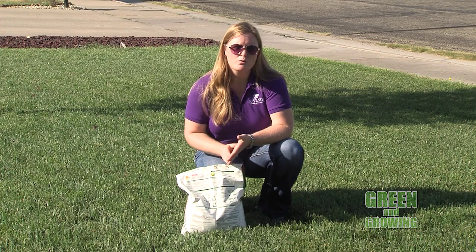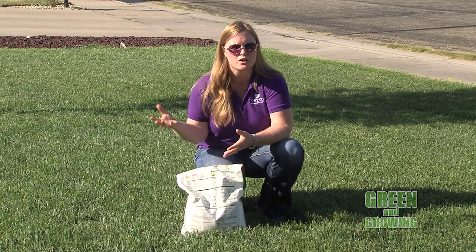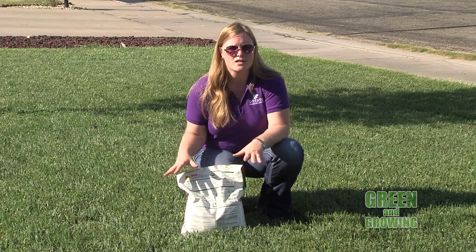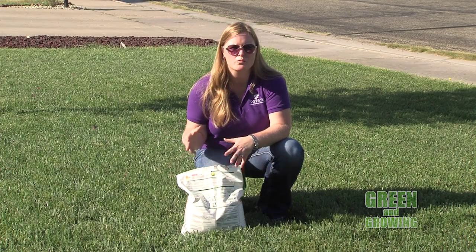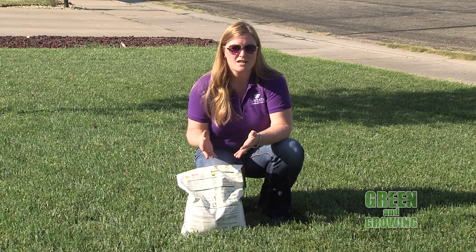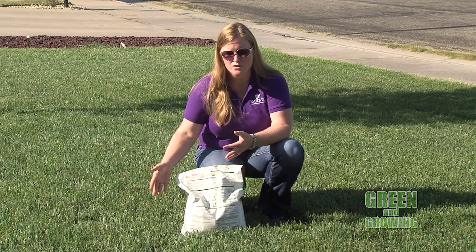The next most important time to fertilize is November. So we're coming into that time frame where you're getting that lawn ready for next summer, actually, because November is the fertilizer application that will help that lawn green up quicker in the spring. It will help give it nice carbohydrates in that root system to help support it through the winter, and you won't have to worry about giving it an early spring fertilization in March or April, and you can go ahead and wait till May if you choose to do so.